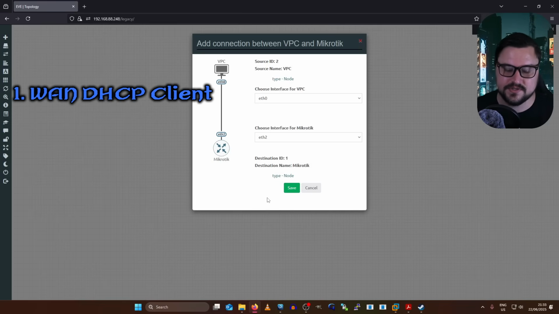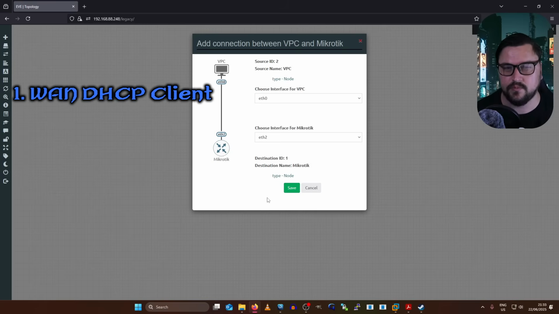But it's very useful because this means that you could take your MikroTik to your actual network that you currently have. I can plug it into my actual ISP's modem or router. Modem's not really a thing anymore. But then my MikroTik could be set up as a DHCP client. It could get an IP address like any machine on my network, and I'd have internet access. That's the beauty of it.